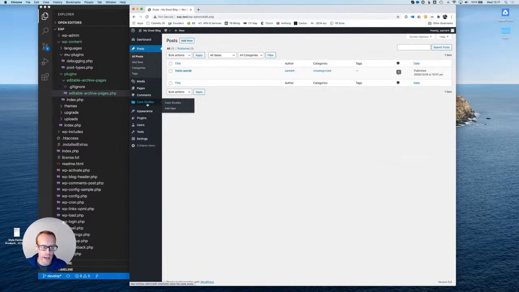So just to confirm what we're doing here, under case studies, we're going to have another menu item called archive page or something else, but essentially that's what it'll be. And when we click on that, it's going to take us to an edit post screen. And that'll be the post where we can edit the contents of that particular archive. Now, my plan is that you'll be able to edit the title. You'll be able to obviously add blocks to that post. And then what we're going to do is output those above the dynamically generated archive, which will list, in this case, all of the case studies. So that's the plan.